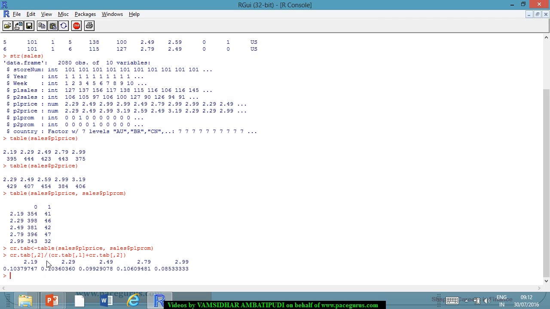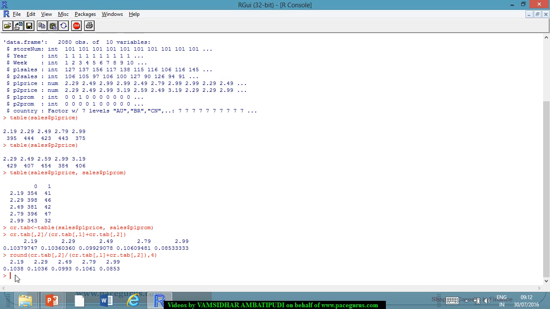So it says, okay, 2.19 has come 10.37% of the times. Or probably I can even do the rounding here. This whole thing I can round, let's say to 3 or 4 decimals. So I could see that this has occurred 10.38% of the times, 2.29 has occurred 10.36% of the times, 2.49, 9.93, 10 and 8.53. 2.99 looks like it has come a slightly lesser percentage of times compared to the remaining 4.